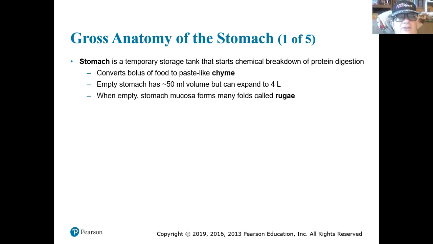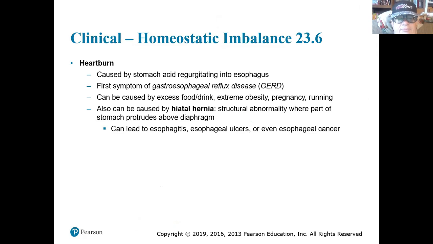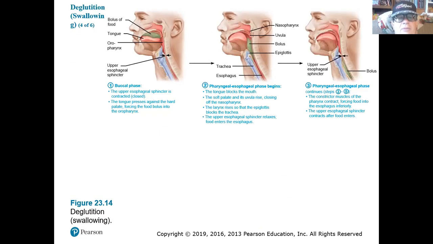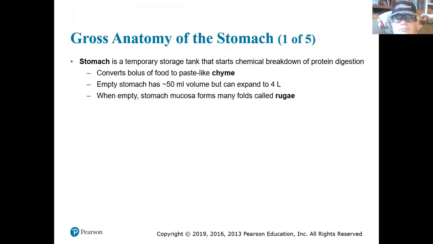An empty stomach has about 50 milliliters, tiny amount, but it can expand to 4 liters. Oh my word, it can hold a lot of stuff. By the way, the bigger you fill the stomach, backing up here, the more risk you have of heartburn. Don't overeat. If you're eating up until food coma all the time, you are overstretching the stomach, and you are risking having GERD, having it flow backwards and burn your esophagus. When empty, the stomach has many folds called rugae.